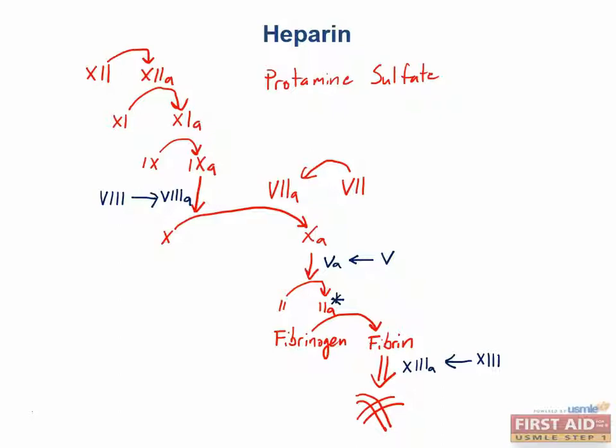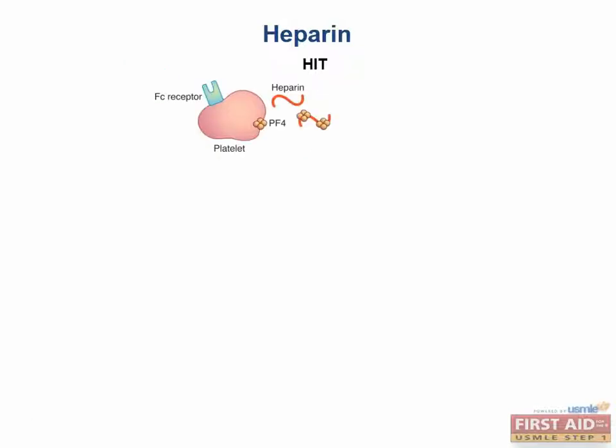Of note, there are low molecular weight heparins, like enoxaparin, available. These act more specifically on factor 10A versus factor 2 than unfractionated heparin, which acts equally on factors 2 and 10A. Also, low molecular weight heparins have better bioavailability and a 2 to 4 times longer half-life than unfractionated heparin. Finally, low molecular weight heparins can be administered subcutaneously and do not require laboratory monitoring. So what could be the downside? Well, one drawback would be that unlike unfractionated heparins, anticoagulation by low molecular weight heparins is not easily reversible.